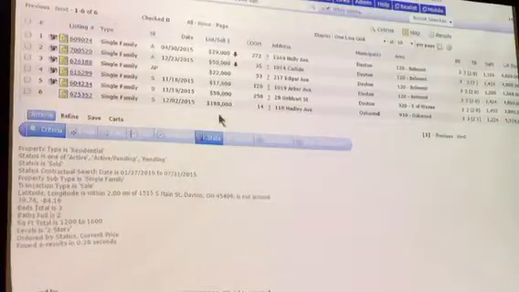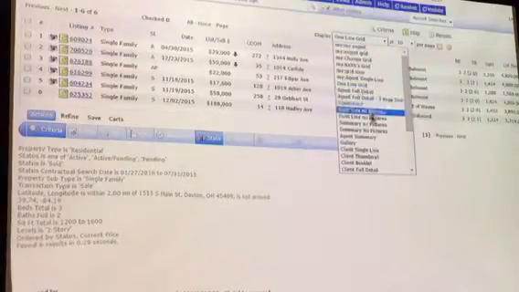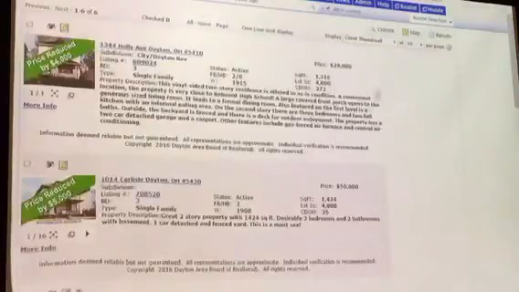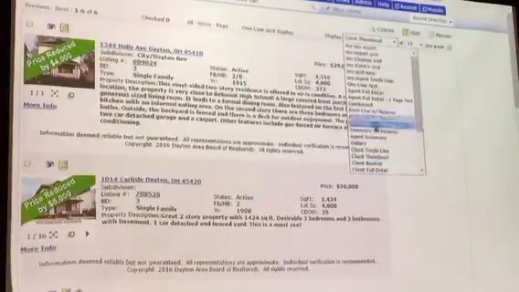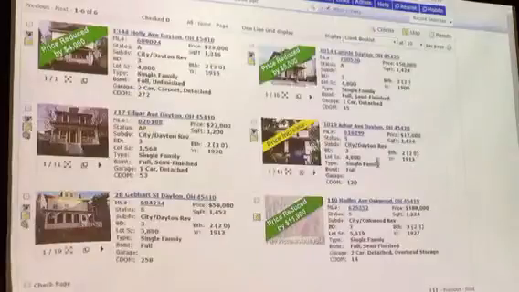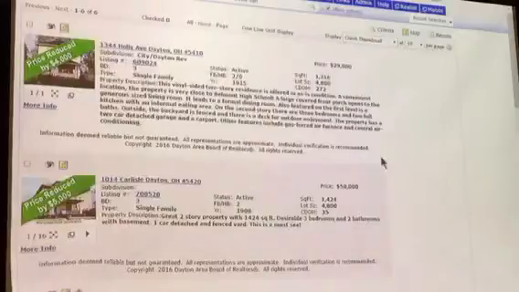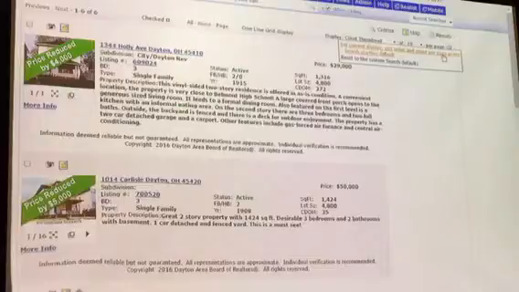Yes, sir. Is there a way I haven't found that you can change your default settings, so that it would go to the one line with the picture? Instead of this one, you like which one? The thumbnail? Those look different than one line. Do you like the booklet view? No, the last one you had. The thumbnail view? You want it to default to there? Absolutely. See that little gray wheel right there? Click it and set it as your default. Now I did this for residential.